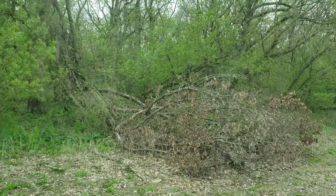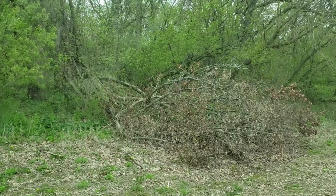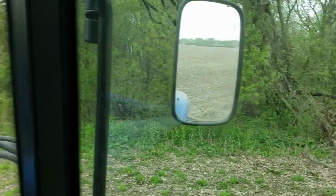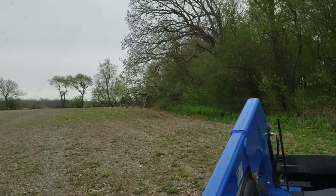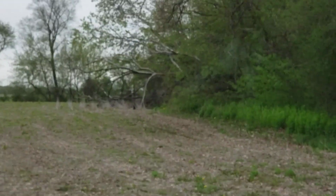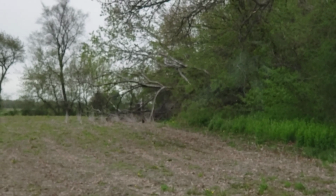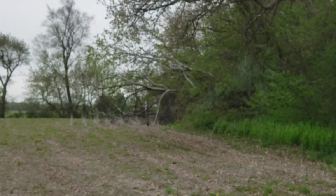In the meantime, I'll show you what I'm going to be doing here today. Let me turn this camera around. I got a tree here that blew over that I got to get cut up. That's going to be one of my projects, and when I get that one done, I got another one right down the row here, pretty close to the other one, right down there. It blew down too. I got to get that thing cut up and get that out of the field. So I got work to do, even when it's wet, stuff to do around here. So I'm going to get going on that, and I'll be back with you in a little while.